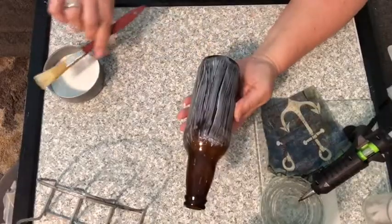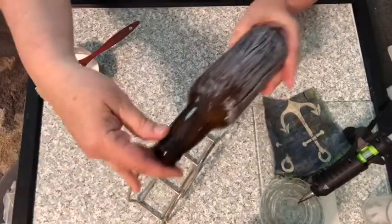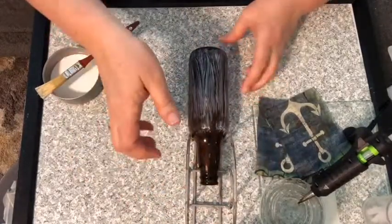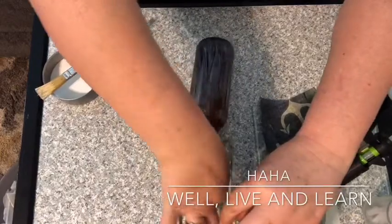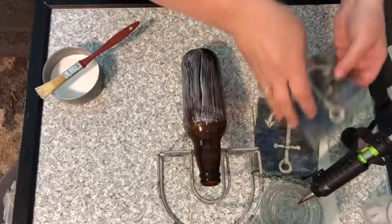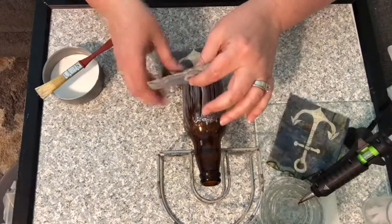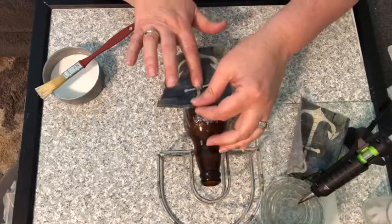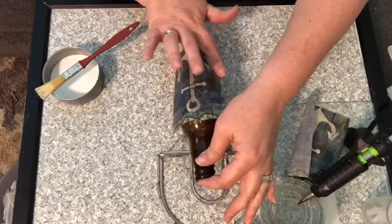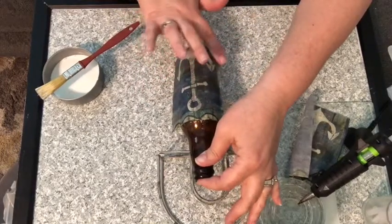I just put a generous amount of Mod Podge, and I am going to use this napkin holder, and I'm going to lean my bottle up. Well, that didn't work the way I had anticipated. Let's do it this way. And I'm going to take my napkin and lay it at the bottom. And very gently, I'm just tapping it down in the center. And try not to rub, because you will tear these napkins.